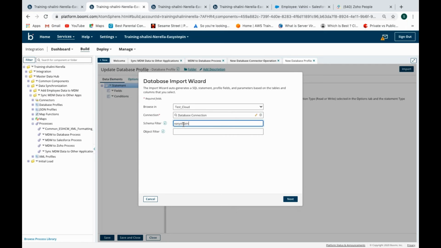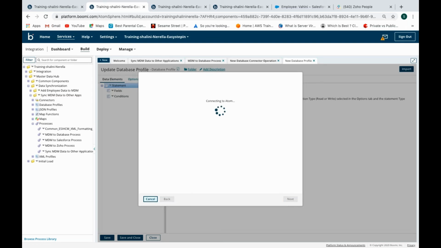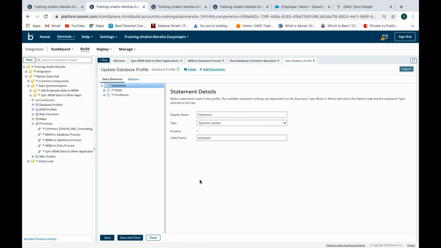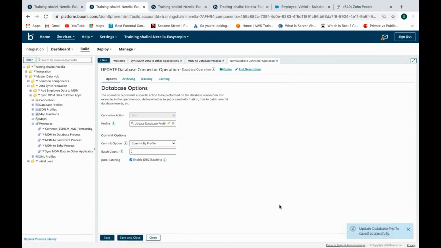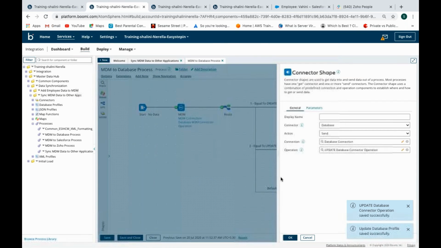Select the table, your fields, and the condition that it has to get updated with. Next and finish. So we are now done with configuring the operations.